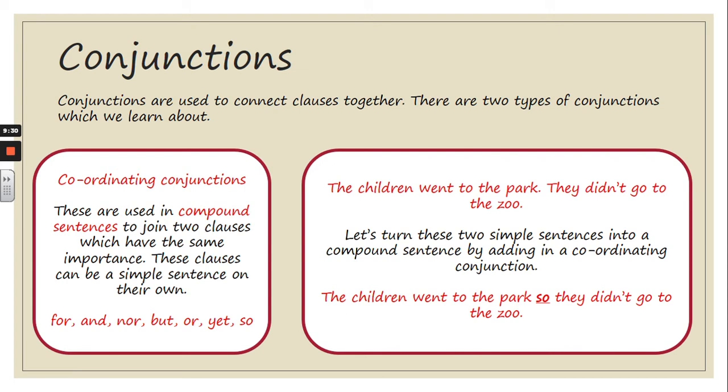You could have also used but they didn't go to the zoo, which would also make sense because you're saying that because they've done that, they've not done the other thing. But with that one, you've got 2 sentences that you could have a full stop in the middle, but equally it would work with a conjunction instead. You just need to make sure that the conjunction suits the sentence type.